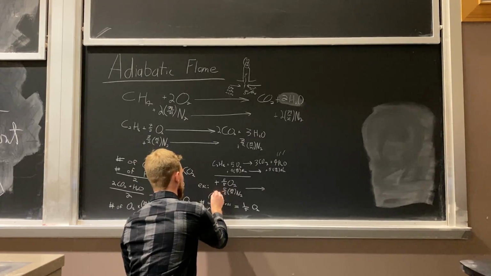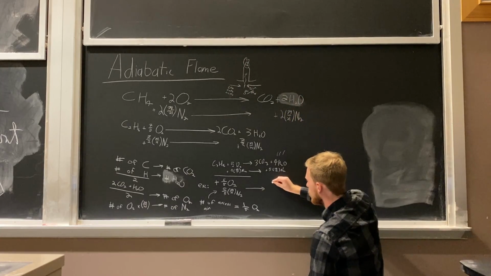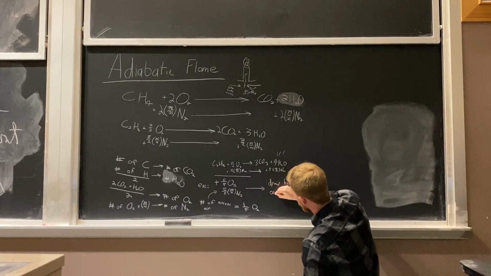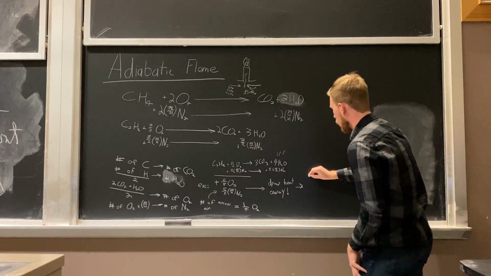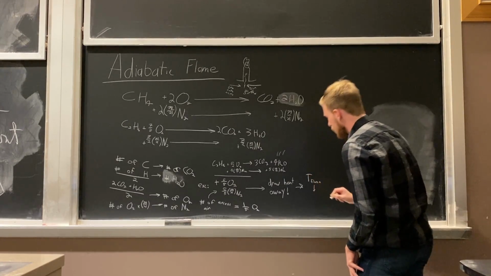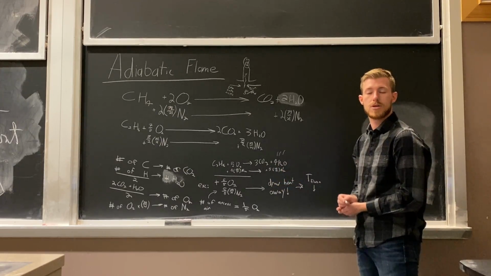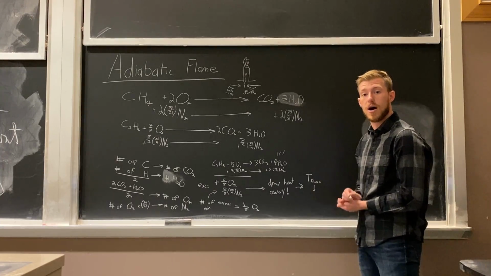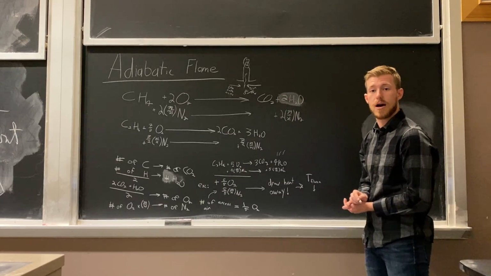I'll just draw an arrow to signal that's the excess. The amount of excess that we add in is going to draw heat away, which I'm going to write here, draw heat away, which means our overall temperature, T flame, is going to decrease as a result of this excess air stealing heat. So because of those moles of excess air, we're going to significantly affect the temperature of our flame, and of course by varying the amount of excess air going in and out, we will raise or lower the temperature accordingly.